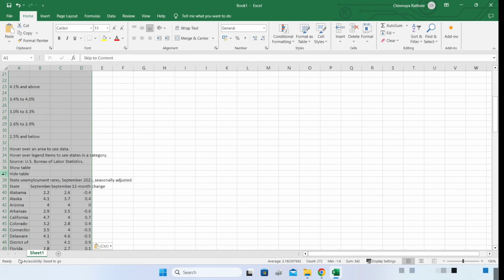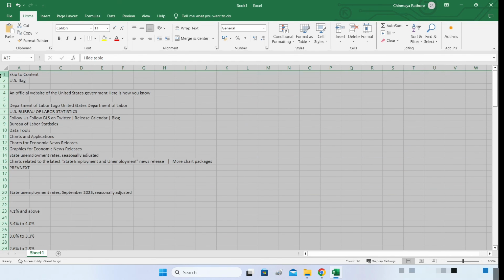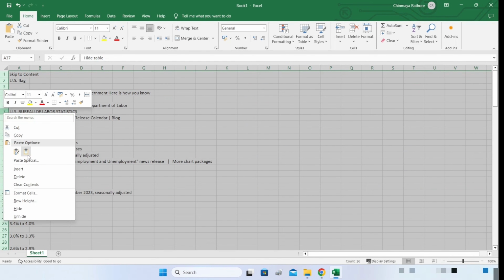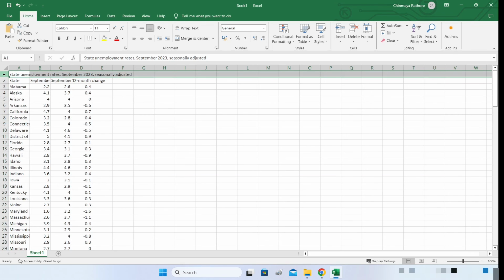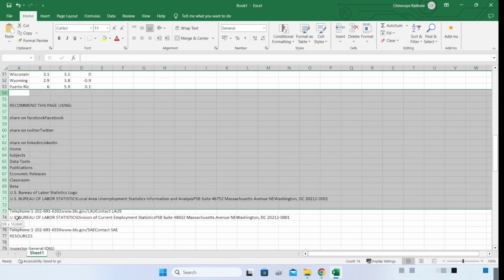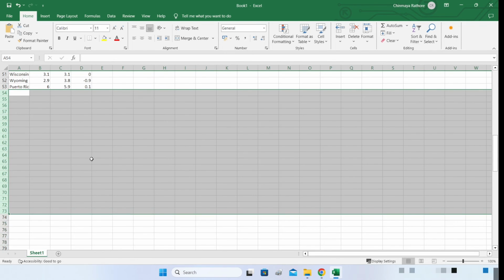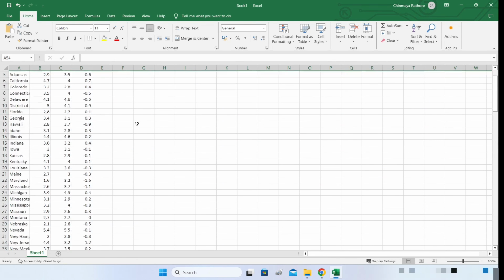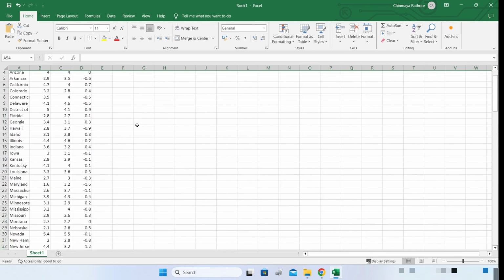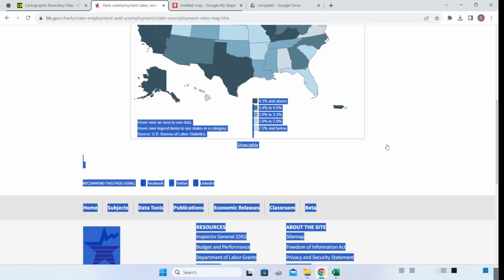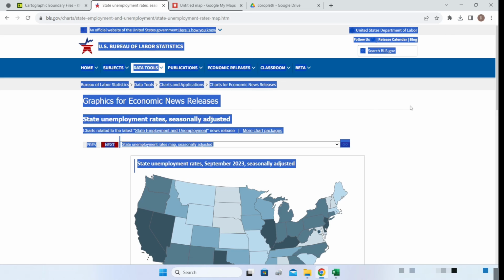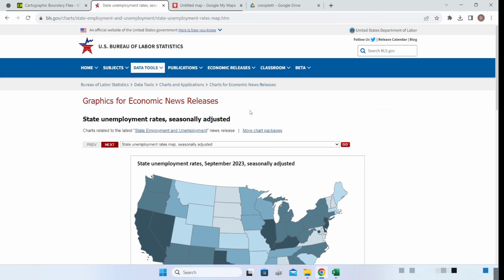It has lots of unnecessary rows. So we'll just select them and right click and delete, such that we are left only with the data table. And likewise at the bottom of the table, anything extra, these rows will get deleted. So we are now just left with the data table, which we can save. Now this is just for this example. These data sets are also available for download directly. So you can search for direct download options and you can download it as an Excel or a CSV file.